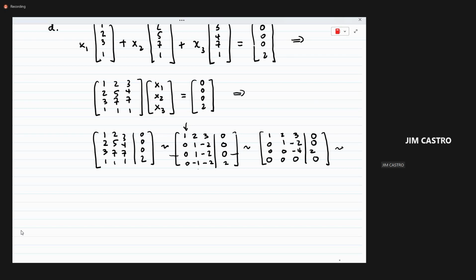Now, if you went on and found the linear combination and wrote it out, that's the best possible justification. But if you're rushed for time and want to make sure you're answering every problem, you could stop here and say it's clear that the RREF will have a leading one in every column, which means there's a unique solution. Therefore, the answer is yes. So you could do that.